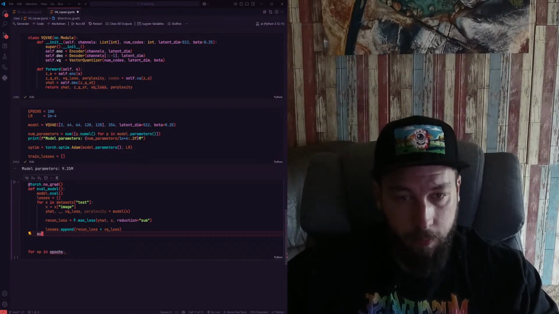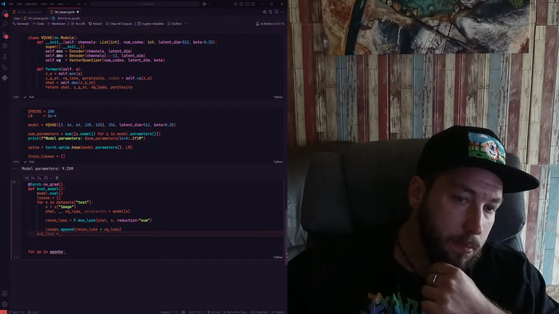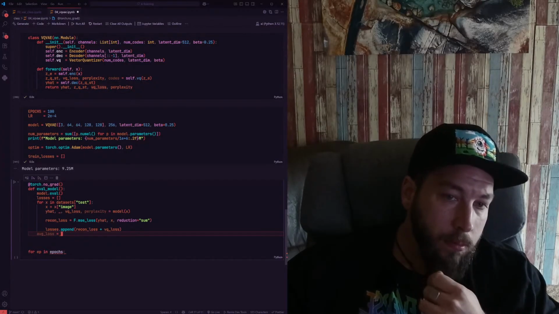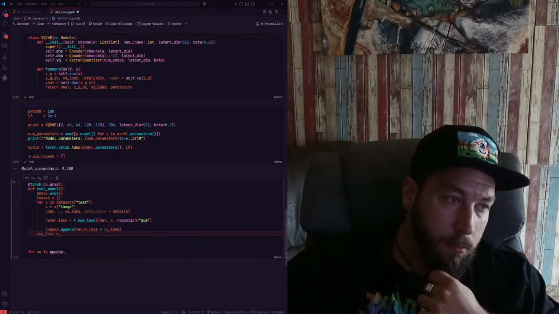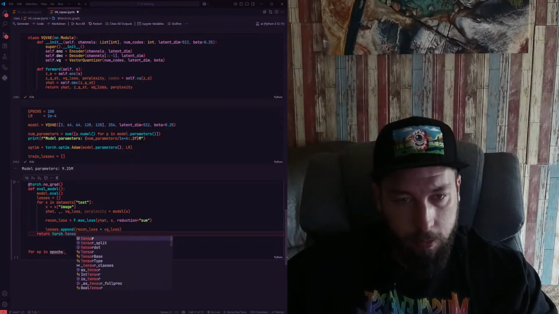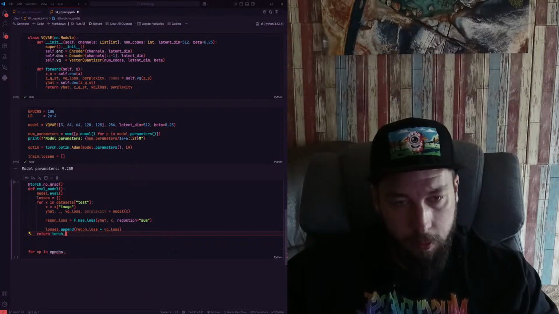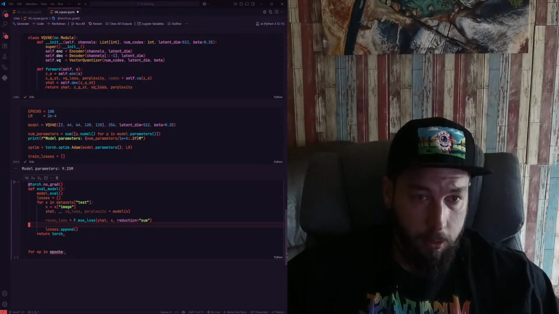Now in the end, average loss. I will not print anything here, just return torch dot mean of the losses. I don't need to detach it here because there's no grad.